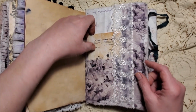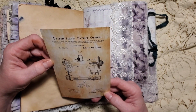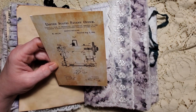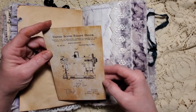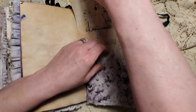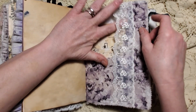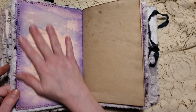And then over here, this is kind of cute. This is the United States Patent Office. It's a picture of a sewing machine, and all the parts to it are listed or named here, with shortcuts to what they are, C11, C1, that kind of stuff. I'm not really sure what this was for, but I'm sure it came in someone's machine or something like that. Like a chart, you know how you get a key to stuff. I can't think of the word I'm trying to find. And then there's more writing space.